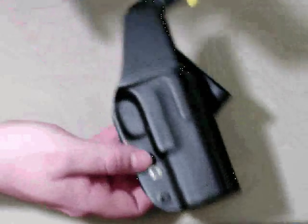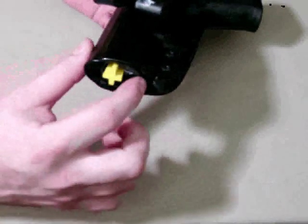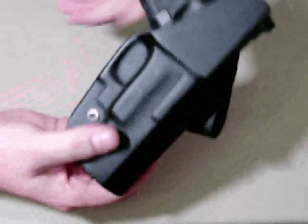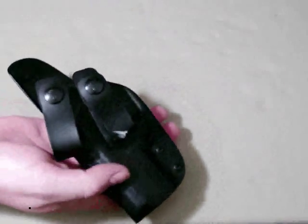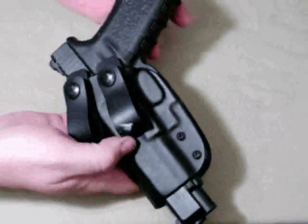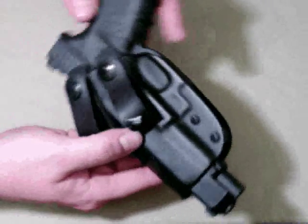Putting a Glock 23 in the same holster, you'll see it's smooth on the trigger guard right here. The slide comes to about the end of the holster right there. Fits in pretty securely into the detent here. You can also run a Glock 35 in the same holster. The barrel sticks out about an inch and a quarter or so out of there. Not really that big a deal.